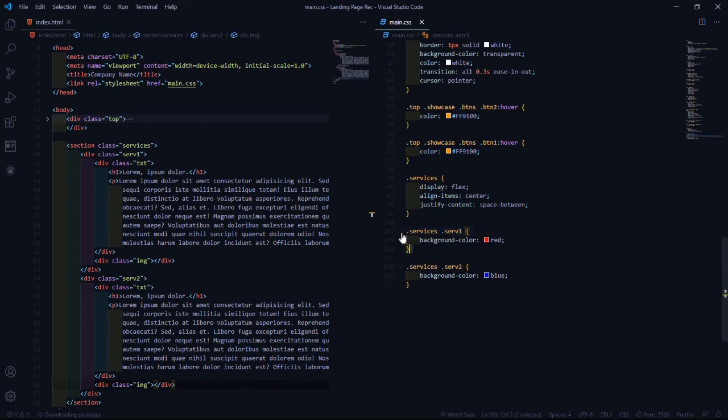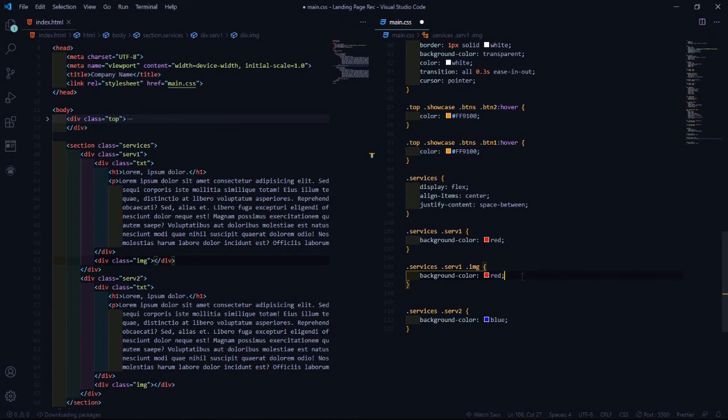Let's open this back. So let's start from service 1. So we'll do service 1, then we get the image class here. So this is the image class. Later we'll fit our image into that place. Or for that image we might just use background image, but later we'll decide on what we'll put there.